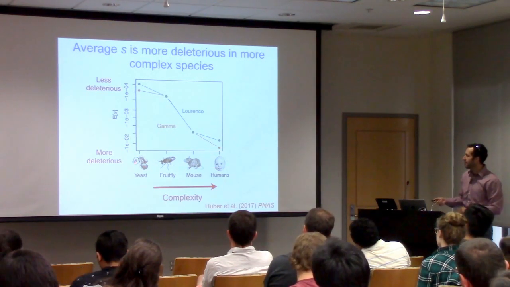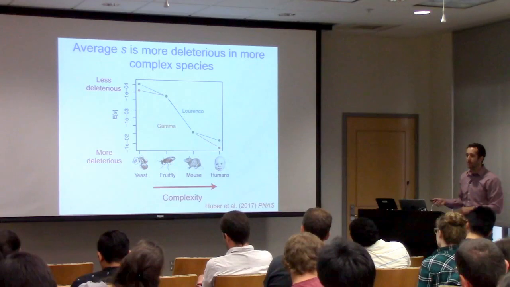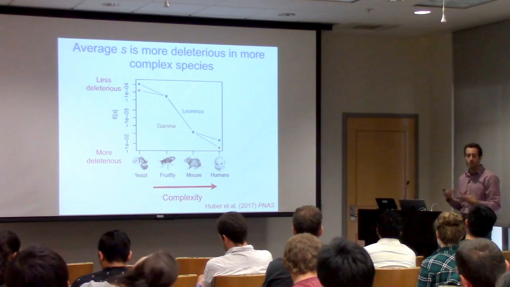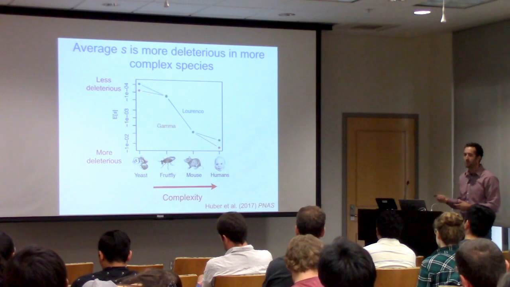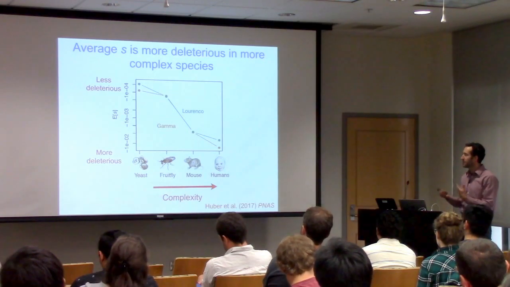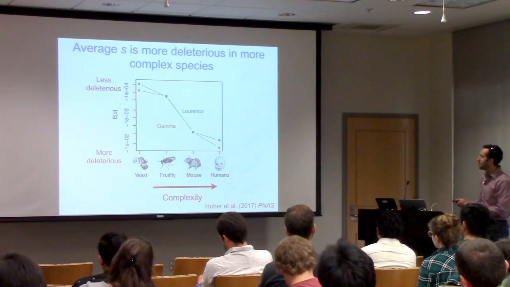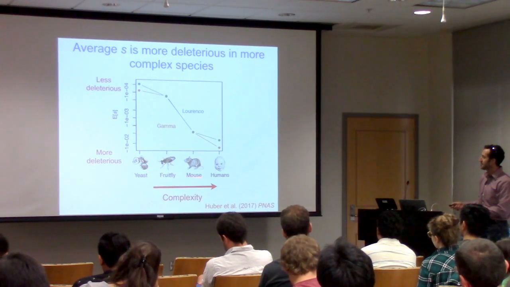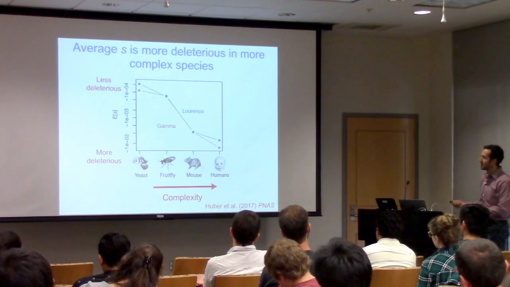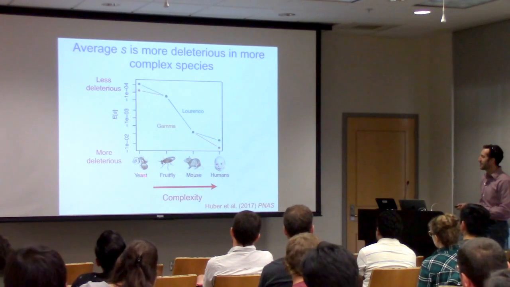What I'm showing you here are, for these different species, the average selection coefficient that we estimate. In orange is if we assume selection coefficients are gamma distributed. In green is if we don't assume they're gamma distributed, but actually assume they're distributed following Fisher's geometric model, using the theory from this paper by Lourenço et al. So there's actually some theory for what this distribution of fitness effects would look like under Fisher's geometric model. And so we can essentially pull that into this Poisson random field framework for inference from the frequency spectrum. And the punchline is that as species complexity, or one interpretation of it, is increasing, mutations tend to become more deleterious. Maybe you could argue maybe flies versus humans. Maybe you weren't comfortable with that initially, but at least we can take yeast versus humans.